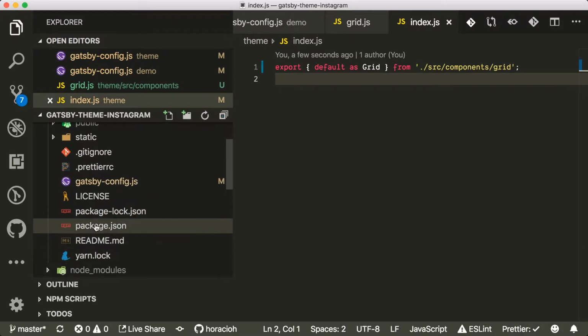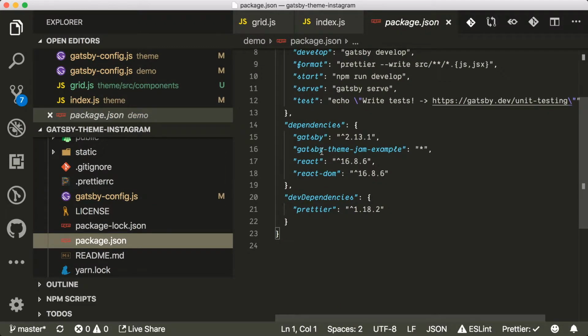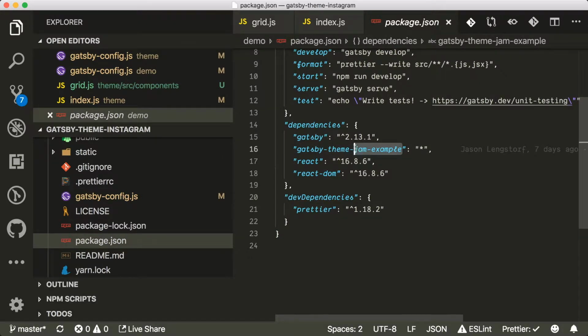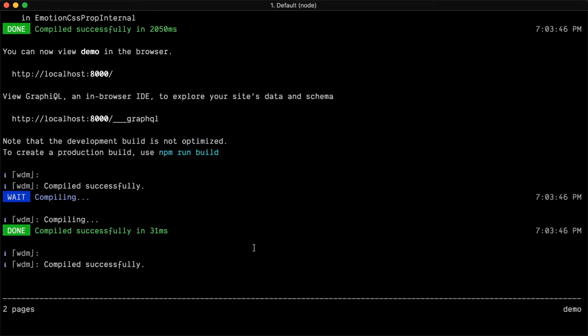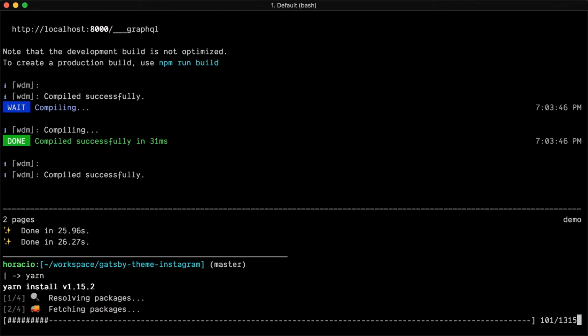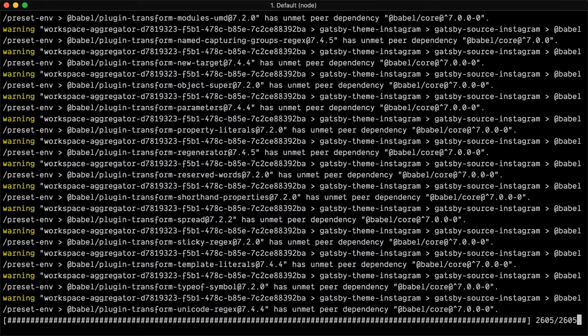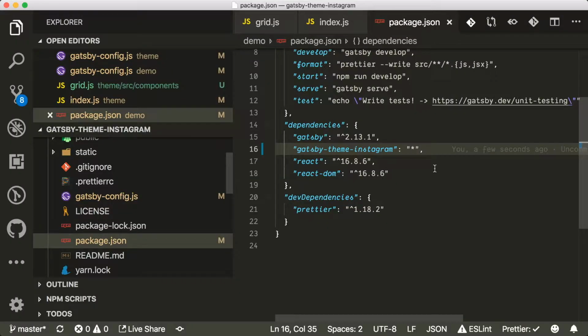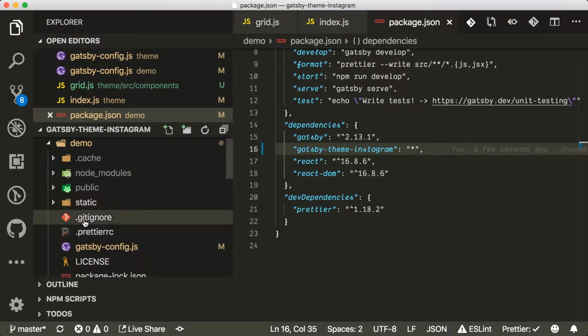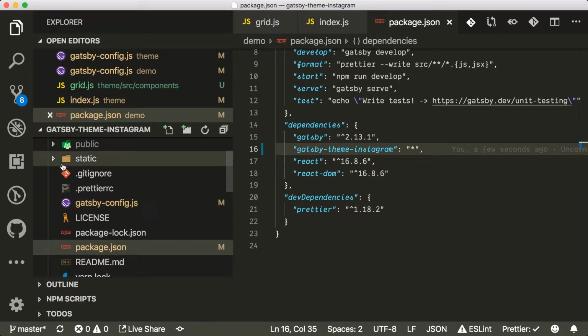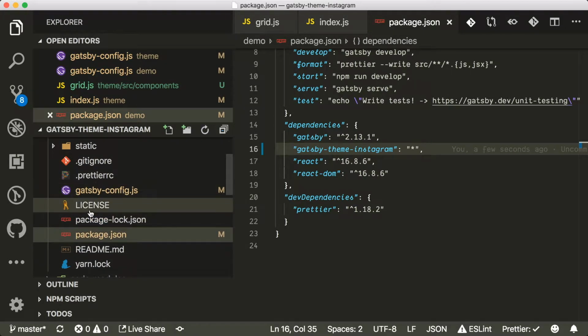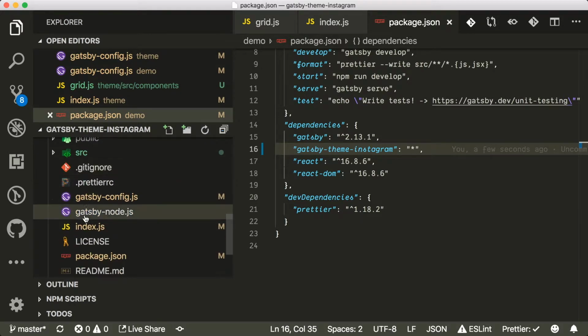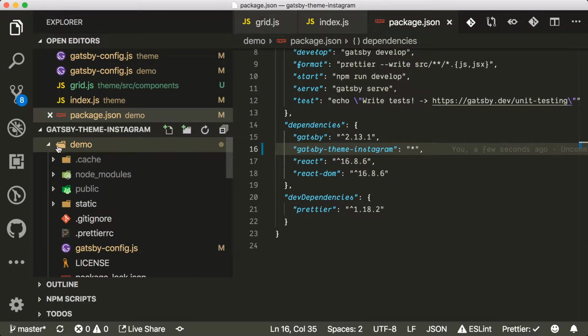inside here. Let me just go to package.json, gatsby-themes. Oh no, I need to install the Instagram, and now I'm gonna do yarn again just in case. A lot of warnings, and then let's see. Okay, this is working. So what I can do here in my, let's just do it in the theme then, because I don't have any page here in my source. Or maybe, you know what, I'm gonna create this.